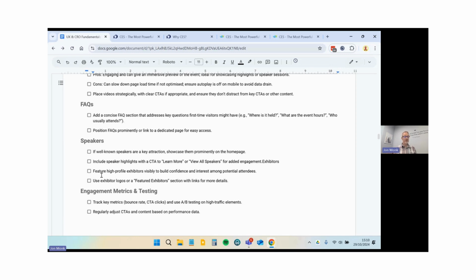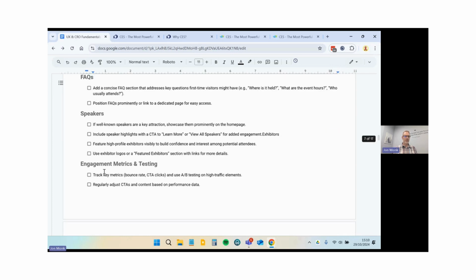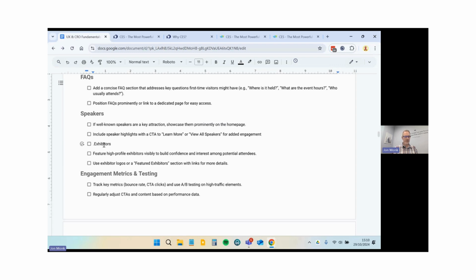If you have speakers at an event, obviously you want to make sure that keynotes and highly well-known people within your industry are presented on the homepage as part of that social proof. And that was the same with exhibitors as well. So you need to make sure that people will also click through to the speaker section and find speakers that you have. We find with some events, the speakers actually drive some of the most amount of traffic in terms of those pages, because that's who people are really going to the event to see. We seem to have an exhibitor section here, which I haven't formatted very well, and it works exactly the same way for that.